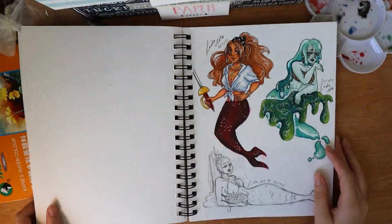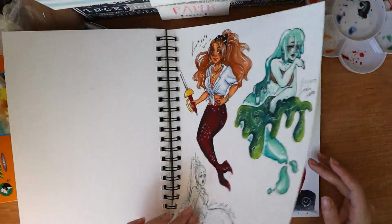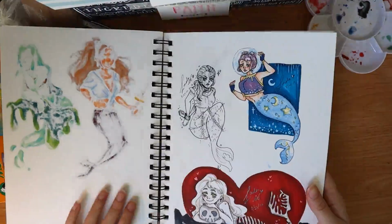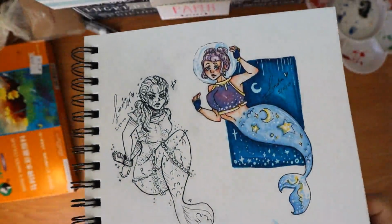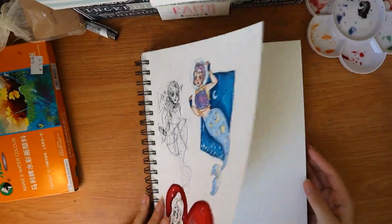Over here I have a pirate girl, a swampy girl, and you can't really tell, but the girl at the bottom is eating grapes. I did a bunch of new mermaids. I've kind of followed the prompts and kind of not really. If I ran out of ideas, I would look at it. I actually really like the space girl, and the girl on the bottom is holding a really cute skull.